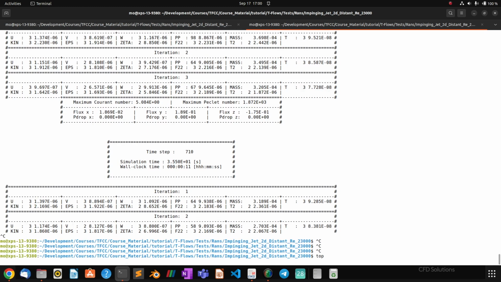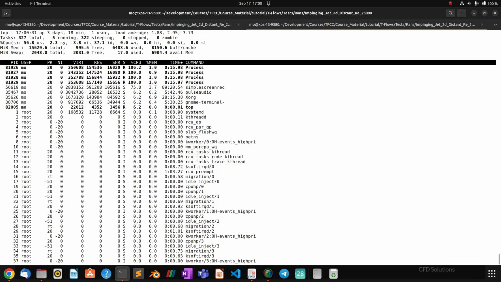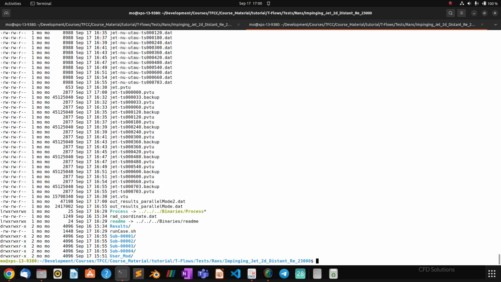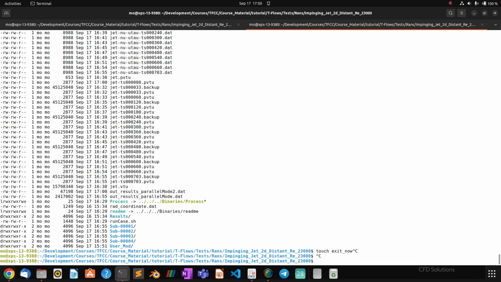And if you want to make sure again, you stop and you have these 4 processes, and then maybe more elegantly, if you want to kill, let's say if you have a very urgent case and you want to brute force kill the case, then instead of using touch exit now, which we used before, which is the elegant way, the non-elegant way to go about it. And let's say you are forced to use it for some specific case, then you can use pkill and you write the program name, which is process.